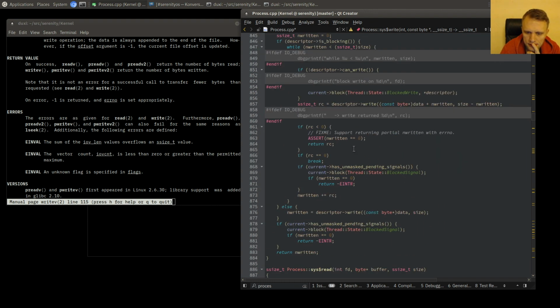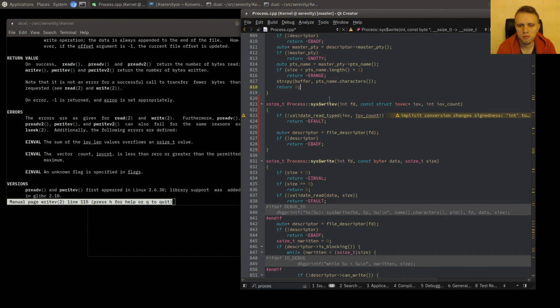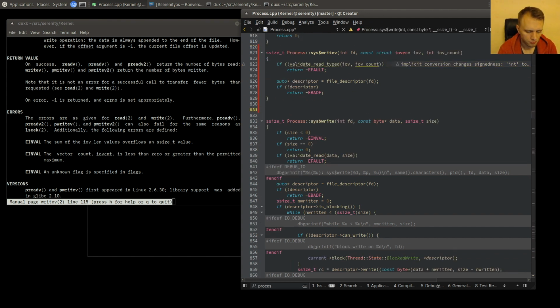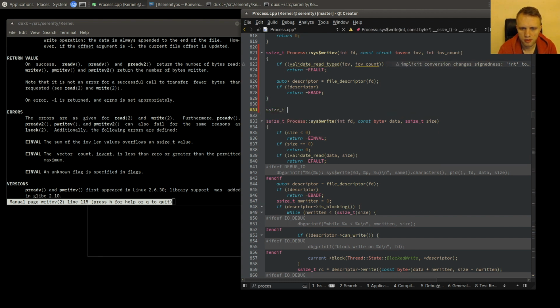I guess, should we just do what the existing write is doing? I guess maybe the best thing would be to factor that out into a helper. Let's see, let's do it like this. Process, do write. We'll say file descriptor, and data, and data size.